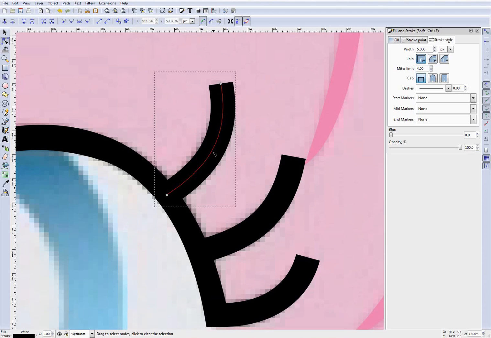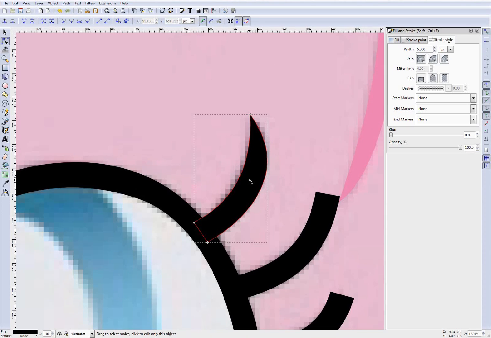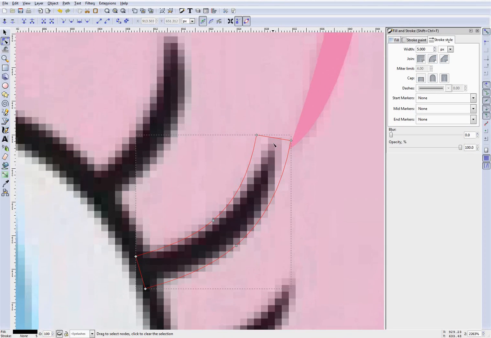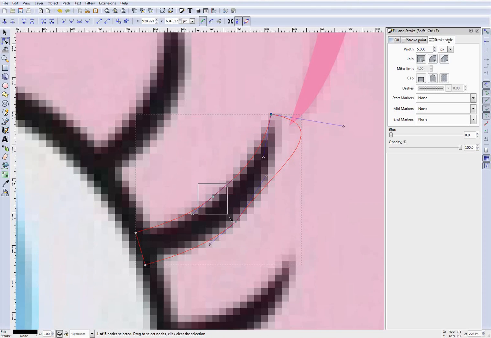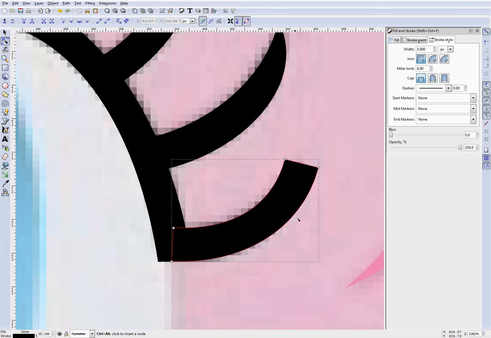And then what we're going to do is alter these guys manually too. So we need to kind of move these guys around like this. Leaving these intermediate nodes actually makes it a lot easier to control what's going on. And then sometimes you have to turn it back on to say to yourself, does that really look like a good shape? Doesn't look too bad. So Control-Alt-C. Delete these guys. All right. One more to go here.